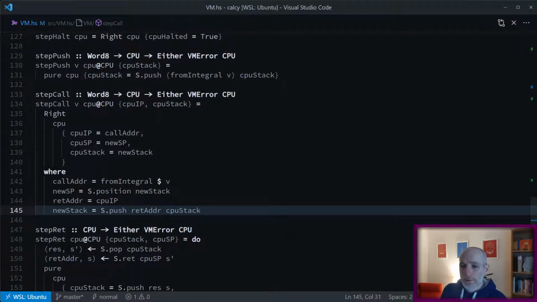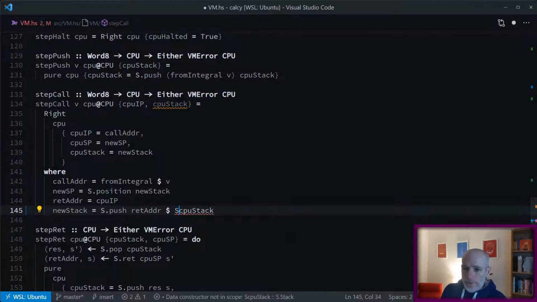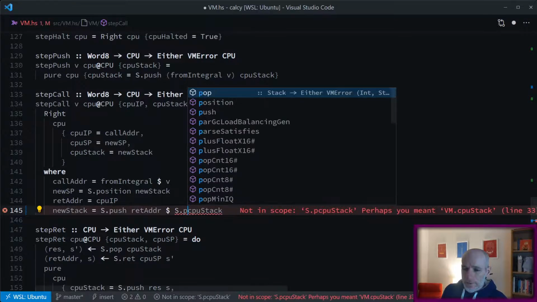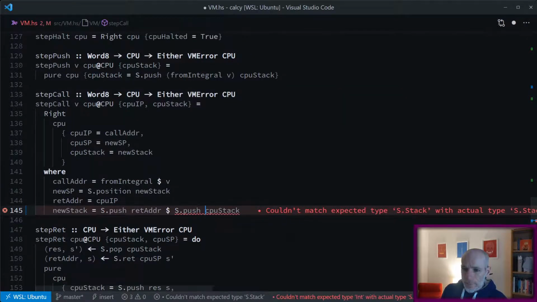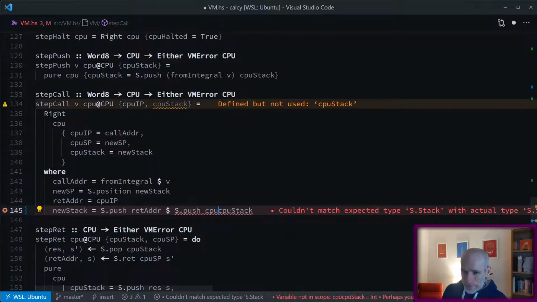So we're going to push return address onto the keywords are hard. The result of pushing the CPU SP stack pointer.